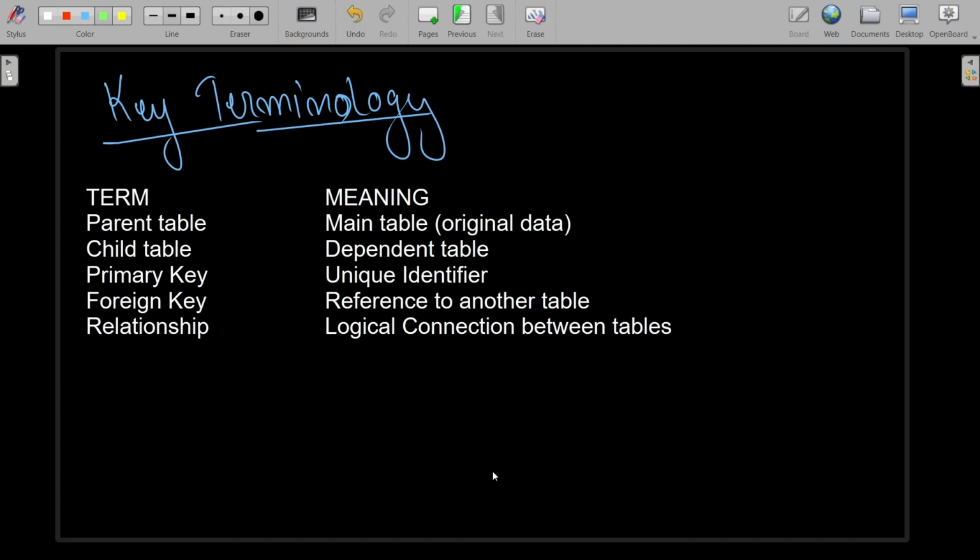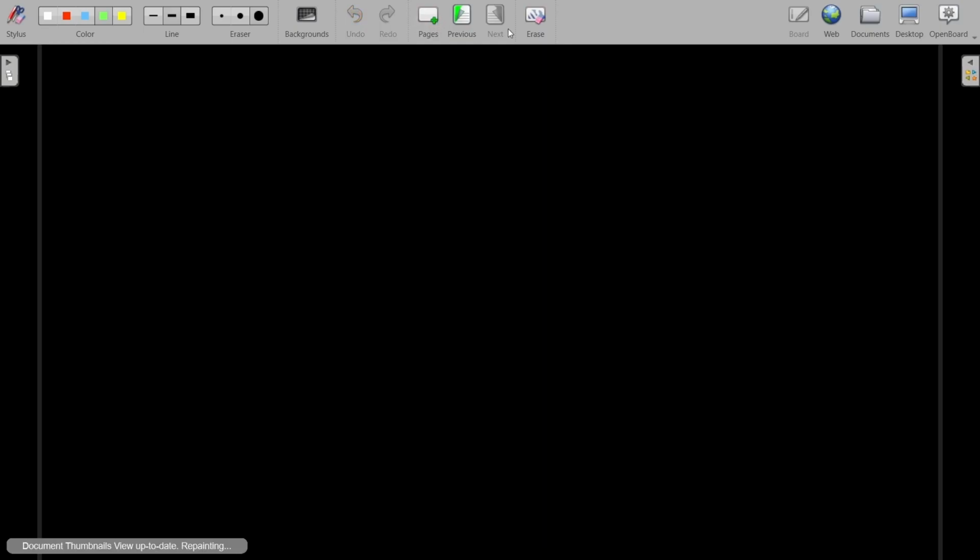Now, how do we make this relationship work? It's, I would say, the joins, majorly the joins in SQL. It's very important.